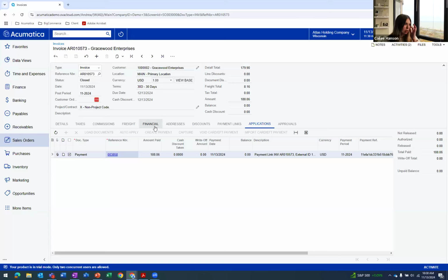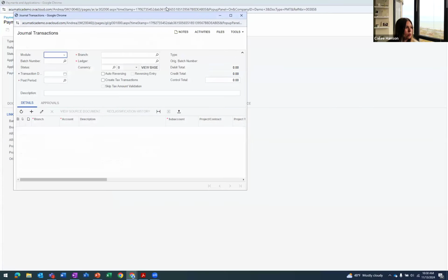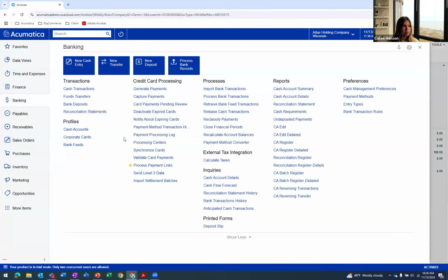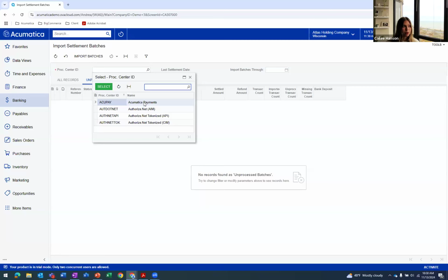One last look here before we go back to the deck is a little bit around that question as well. So within the setup through Acumatica Payments, we can choose where we want those funds to go into. So in this case, here I have my payment. If I go into that GL batch, we can see that I have it set up to first go into a clearing account. So that's the way I have it set up. You could have it go directly into a checking account as well, if that's how you would like your process to go. But in this case, it will support being able to first go into a clearing account and then automatically bringing in those settlement batches, which will then create the bank deposit and then in turn adjust that journal transaction so that it's going from your clearing account into your checking account.